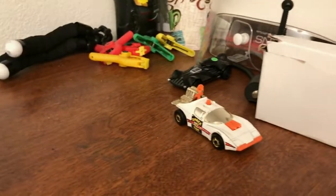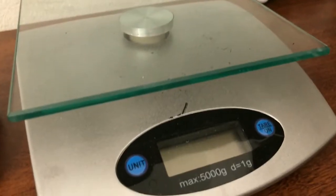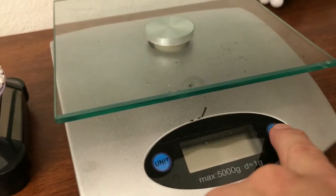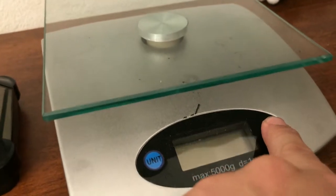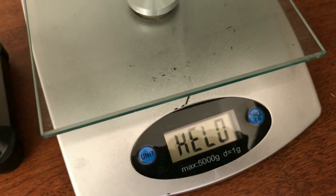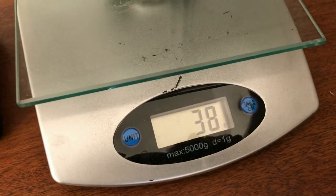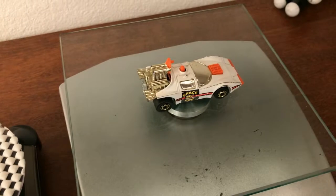The last car I think that I'll test is Science Friction here. Looks like my scale turned off one more time. Let's get that baby on. And hopefully our battery hasn't, oh, there we go. Science Friction on there. Pretty light at 38 grams.